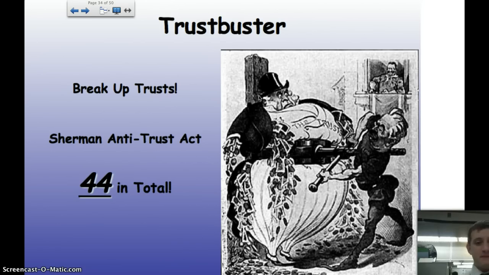So what's the impact? The impact of Teddy Roosevelt rolling up his sleeves is basically breaking up trusts. He uses that thing called the Sherman Antitrust Act that was already a law. This was a law, but no president enforced it. And again, why did no president enforce this law? Well, it goes back to that picture we talked about with the big fat guys. So they break up the trusts. There are 44 trusts in total that Teddy Roosevelt broke up. There you see in that picture him breaking up those trusts.